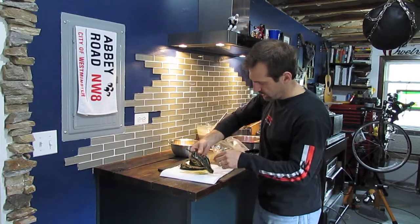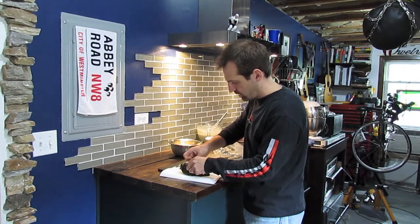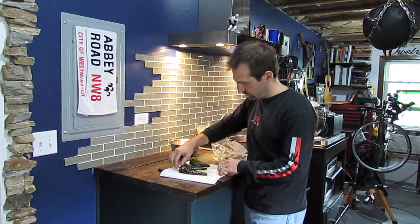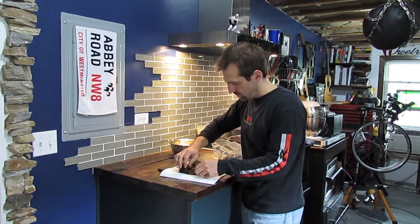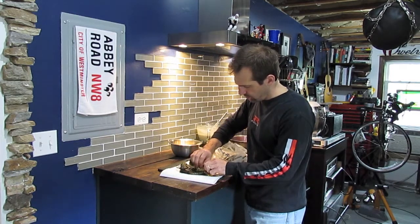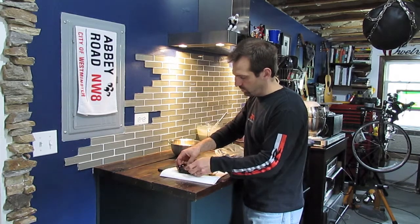Sitting in the refrigerator now for about 15 to 20 minutes, our peppers are ready to start to have their skins peeled off. I've done 2 of them already. I just want to show you how I am doing this. I'll just kind of find where there's an opening in the skin. We don't want to go all the way down to the meat.